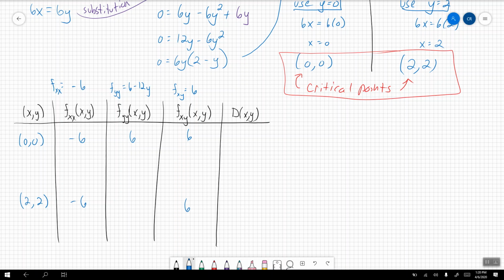All right. So 6 minus 24. So we should get 18 there. Nice. Now to find this determinant, all I want to do is start getting all these numbers together. So it's going to be -6 times 6 minus 6 squared. And this is my main determinant. So this is going to be -36 minus 36, which should get us -72. Nice. And then the other one should get us -6 times 18 minus 6 squared.